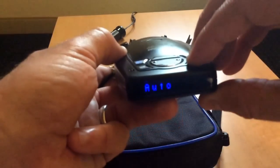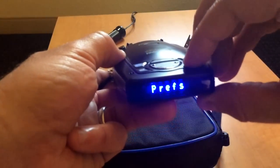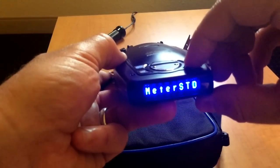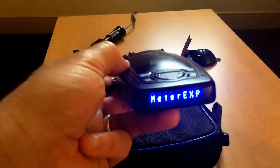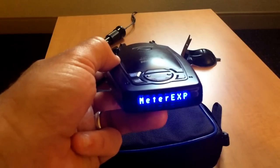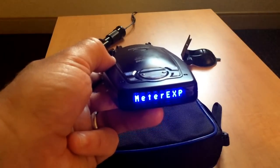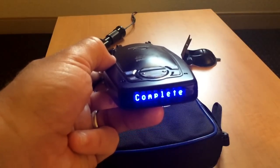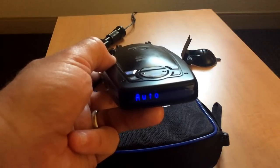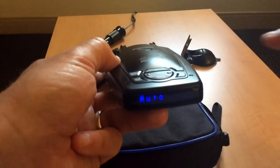Now what we can also do is meter options, Expert. What Expert does is, in this detector, the 9500ix, this detector can track up to 8 targets at once. Specifically, 2 Ka bands, 2 K bands, and 4 X bands. So I'll show you in just a second, but just to explain it real quick.